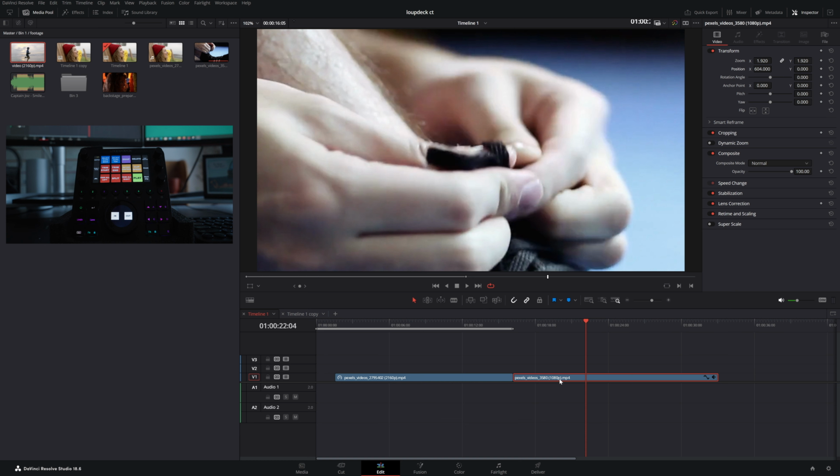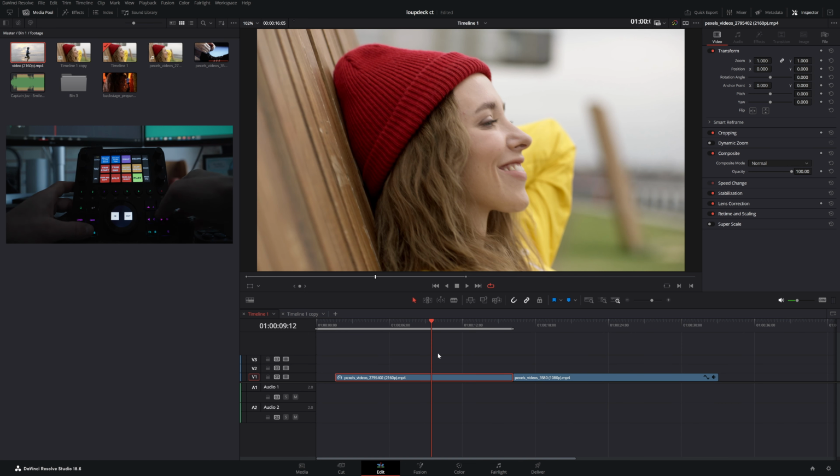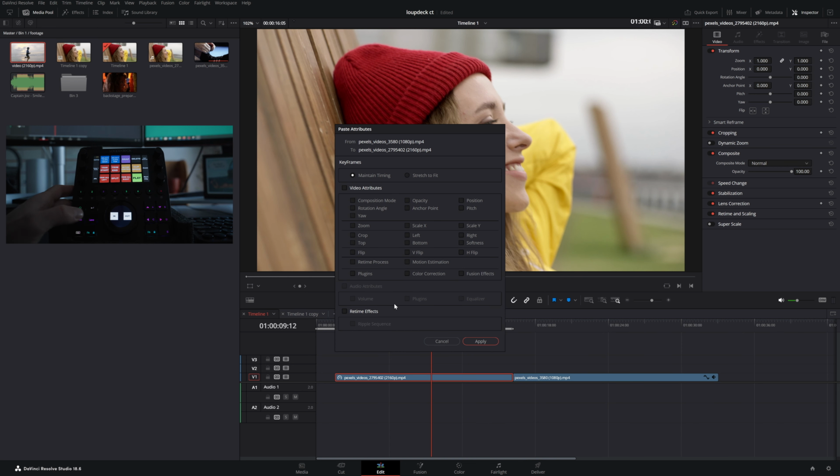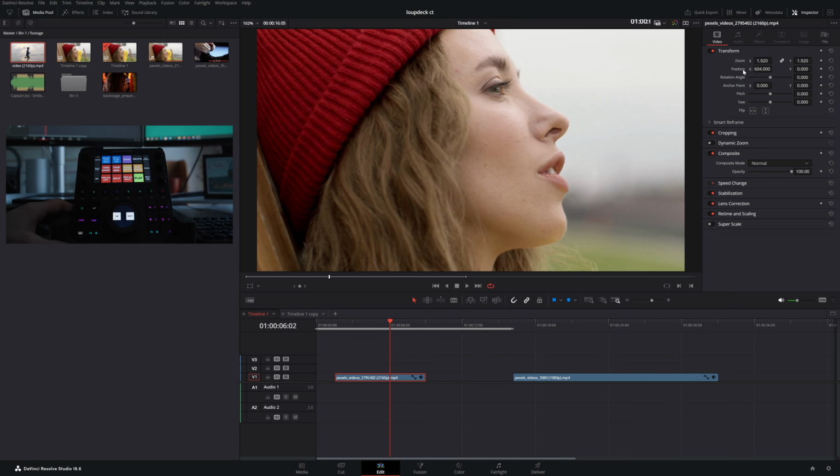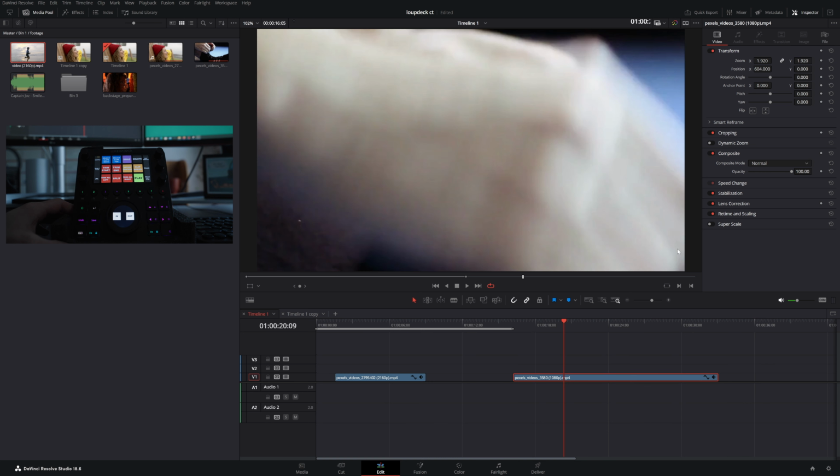You select this video clip, hit F and C. Then you will copy the setting. You go to this video clip, hit F and A. You will open up paste attribute. Let's paste everything, just to be sure. See that? You zoomed in this part, and if you go here, you zoomed in this part as well.